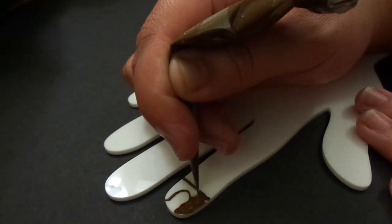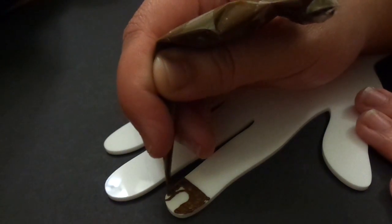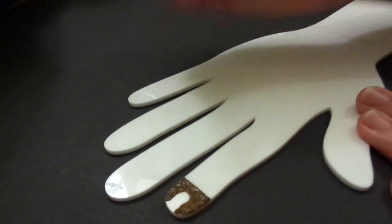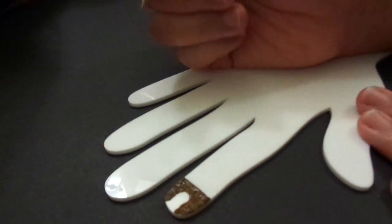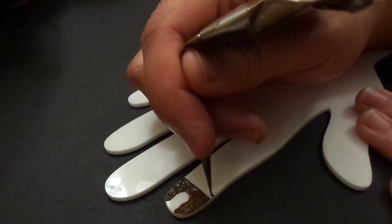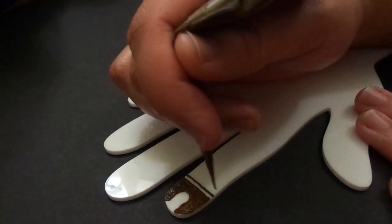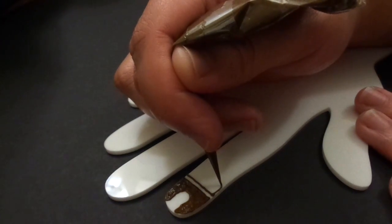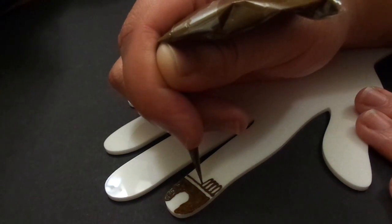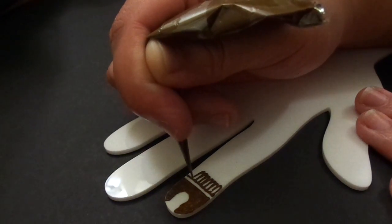I just lightly press henna paste to the tip of my cone and then move the cone around in a circular motion to fill it in — I want it to be all even. If you do that better with a paintbrush or some sort of stick, go ahead and do that. Then I'm going to add another line and do some gingerbread, but elongated — long and very skinny. If you have questions on how to do gingerbread, I did make a video on it — I'll put a link in the information box below.